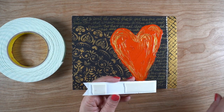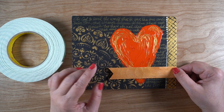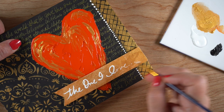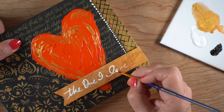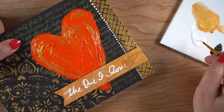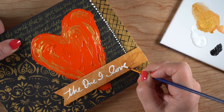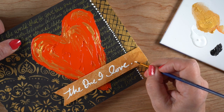I decided to add some of the paint onto a piece of cardstock so it would match the rest of my page. I used some dimensional adhesive with foam tape and made a bridge so I wouldn't glue on top of that big wet heart — it's going to take a long time to dry. Then I added text for the cover, and I'm going to call my book 'The One I Love.' I want this book to all be about him and how much I love him. This would be a good tie-in for both Valentine's Day and a good impetus for what this study might be until Easter. I wrote the words first in pen because I do better writing with a pen in my hand than a brush, then went over it with paint — writing it in paint was an impossible thing for me to do.